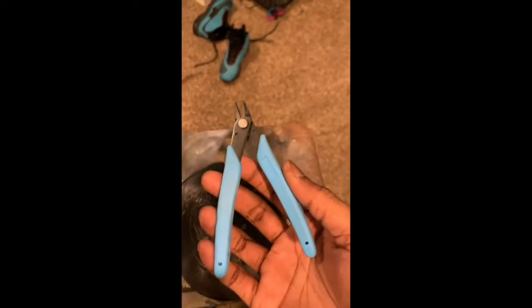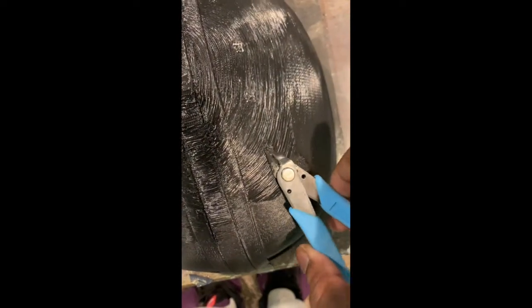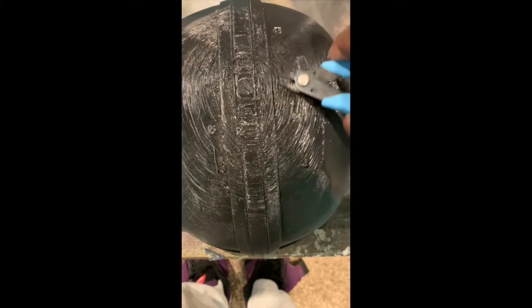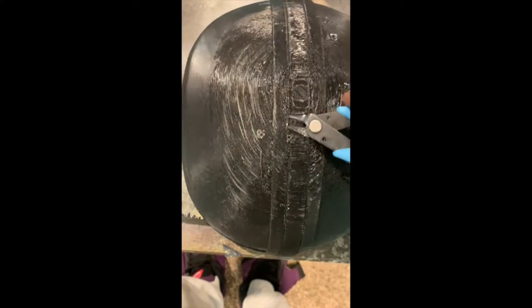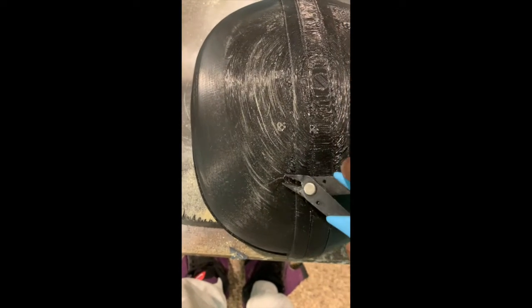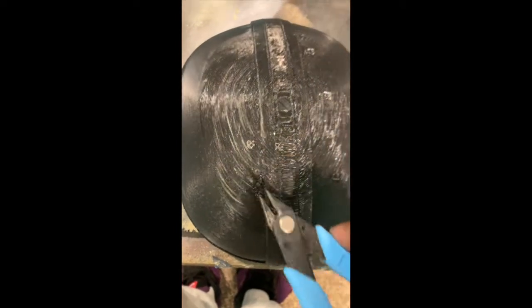Along with that, I just use the regular pliers that came with the 3D printer. Pretty much what you want to do is slide this across the mold. This is where my supports were. You want to slide this across the top of the helmet or wherever you have some rough prints. Anything that's standing up, like those stray PLA wires, I like to call them, you just want to find those and clip them off. I like to think that I'm a barber at this point.